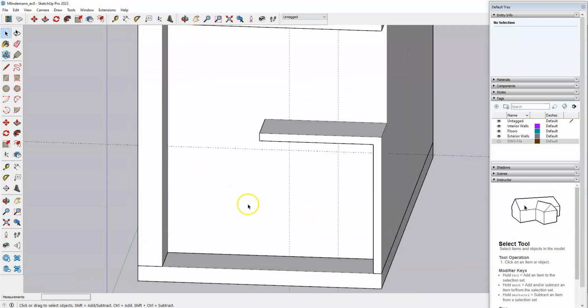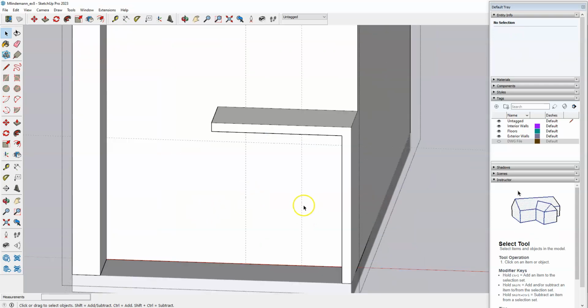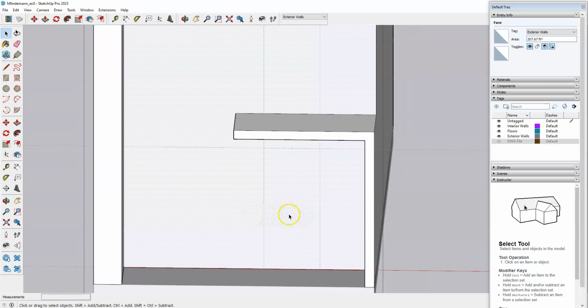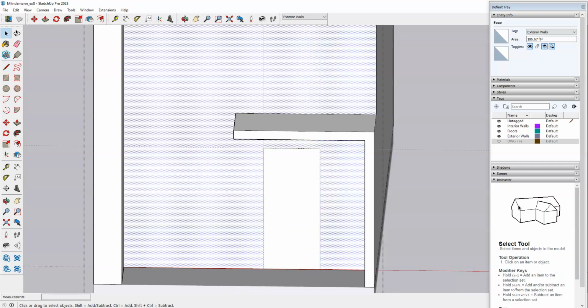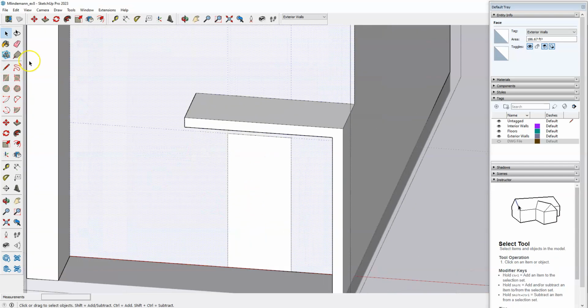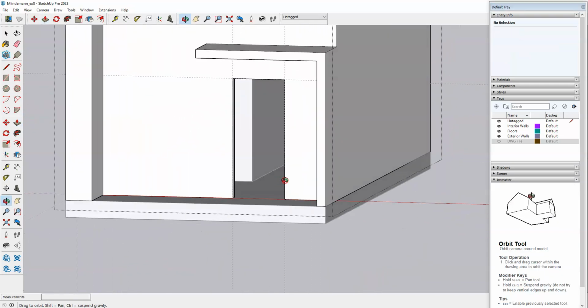So now, if you created a group for your exterior walls, you're going to want to click into that group by double clicking or right click and hit edit group. And so now that I'm actually on this space, I can grab my pencil and start to outline where those grid lines were. And now I've created a separate surface so that I can use my push-pull tool to push this back, offset limited to 6 inches, so I'll click again, and now we should have an opening looking through.